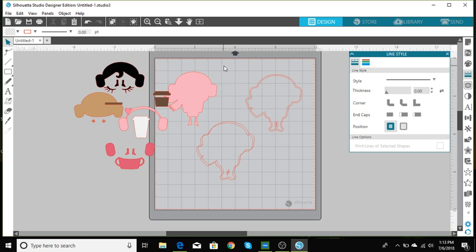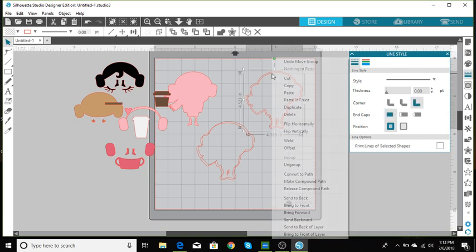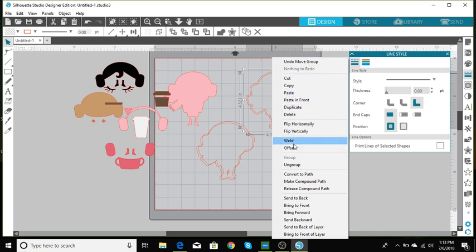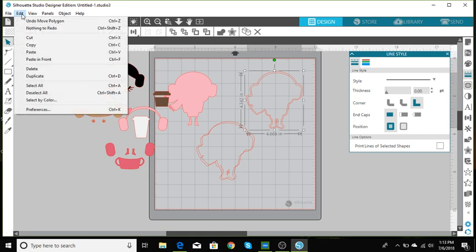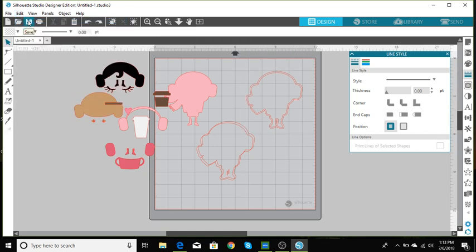Okay, so if you've noticed, this center line has changed, and I'm kind of glad it did, because let me go like this. We're going to put a box around it. We're going to ungroup again so that we can get to the center line. And if you didn't notice, did you see that move a little bit? Either you can just take it out all together, or you can go up to edit and undo move. And so it'll go back into the same spot it was.